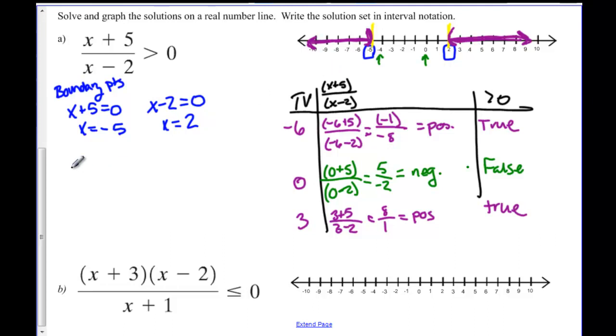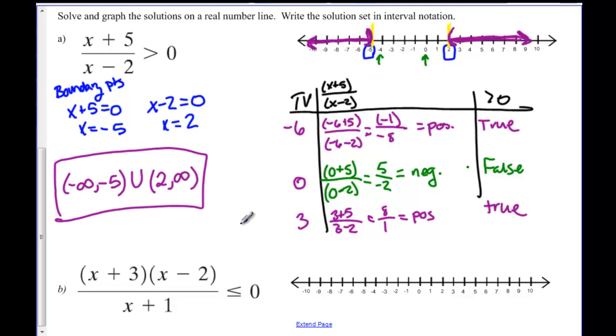All right, so our interval notation for this would be what? -infinity to -5. Parenthesis, yep. And union, beautiful. And then our next part? Perfect. So, parenthesis 2 to infinity. So there's our interval notation for it. You can only use a bracket if there's an or equal, and you won't blindly use brackets just because of an or equal.